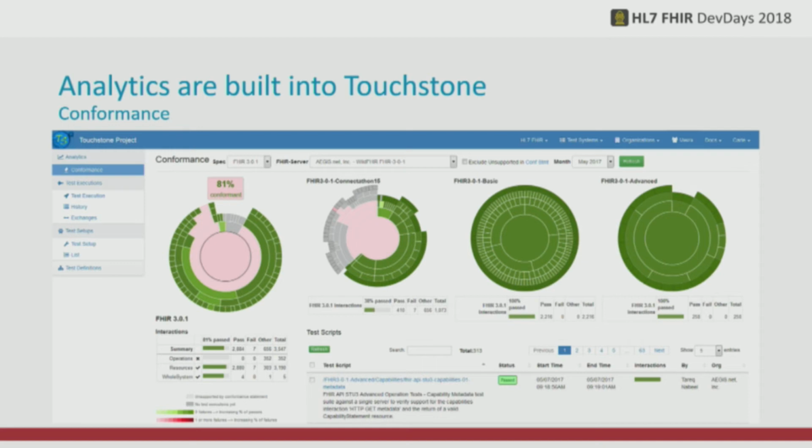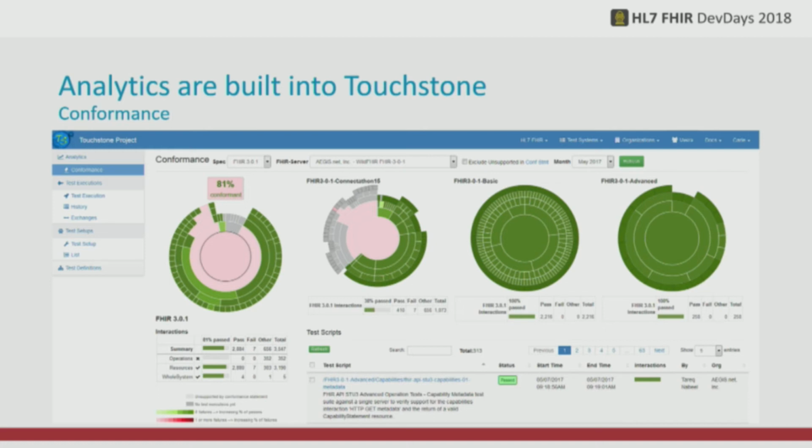Well, why do I have red? What's this big gray swath over here? Anybody been to the FHIR Connectathons before? There's a terminology track at the FHIR Connectathon, so I've got a suite of tests that test the terminology operations. I don't support them in Wildfire. My Wildfire server is not a terminology server. Remember I made it publicly available, so somebody ran a terminology test against Wildfire and it got recorded. And I failed it, which I expected.